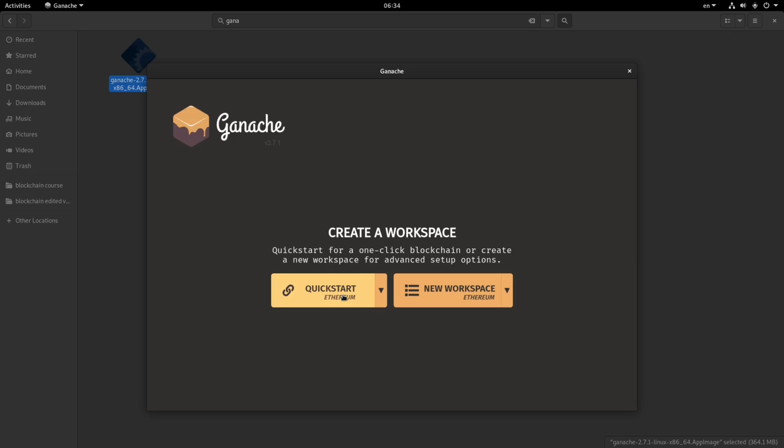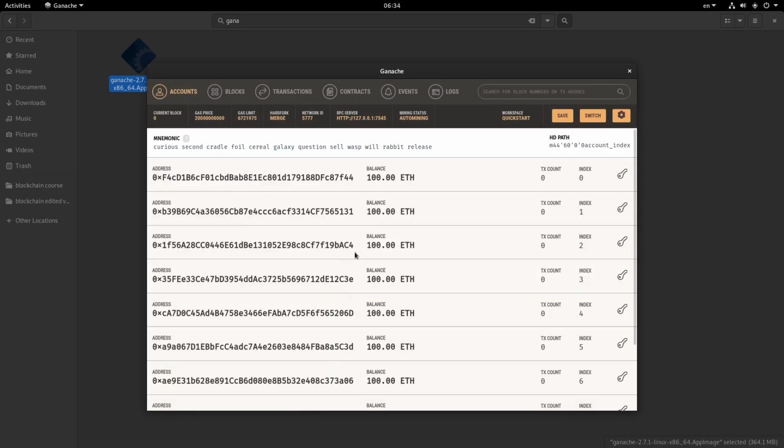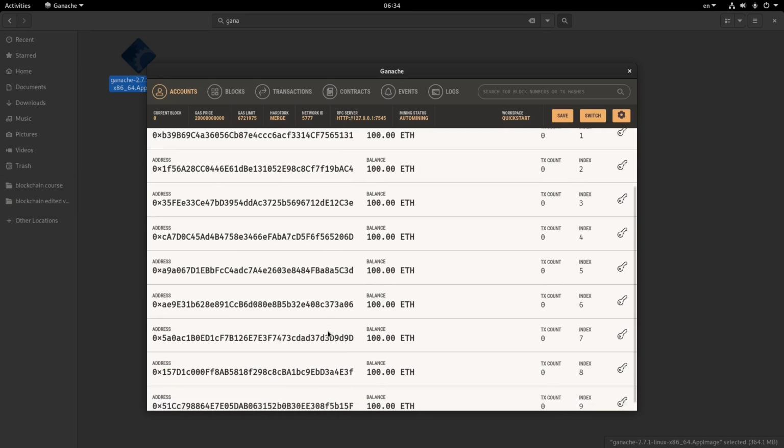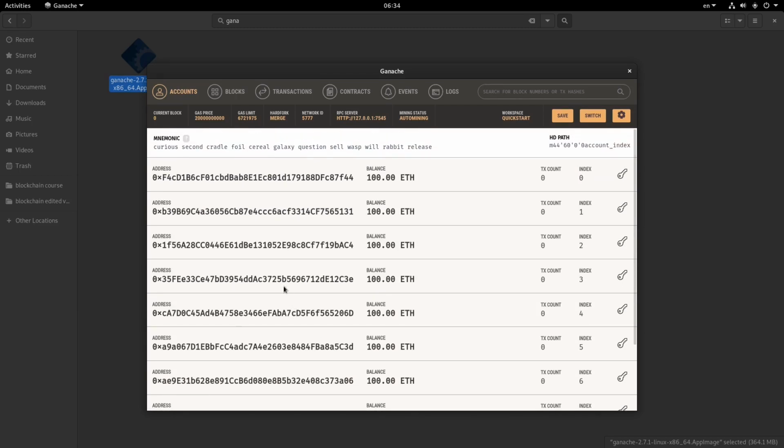It's a GUI that simulates the blockchain, but notice that the real blockchain is in no way like this. It's just an easy to use, user-friendly GUI for getting familiar with blockchain systems. It will give you a number of accounts, as you can see, which is 10, and you can also change it and make it more. It gives you an address, which is the public key, and also a private key. You can check the private key from here, copy it, and use it.